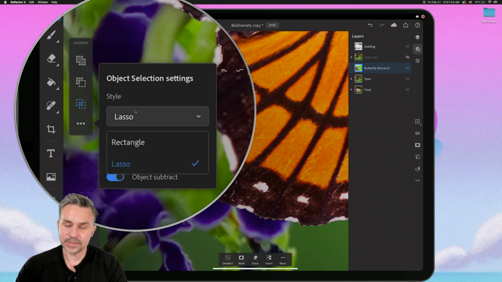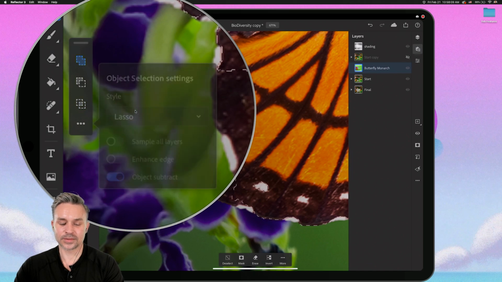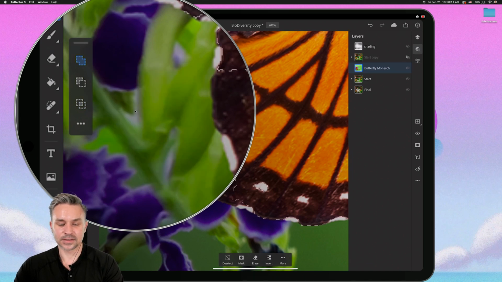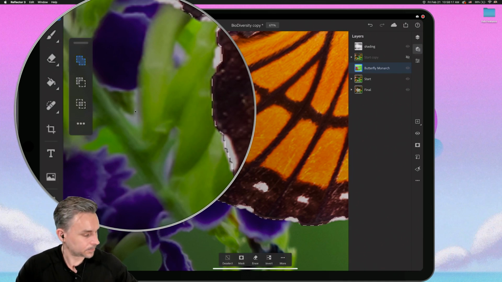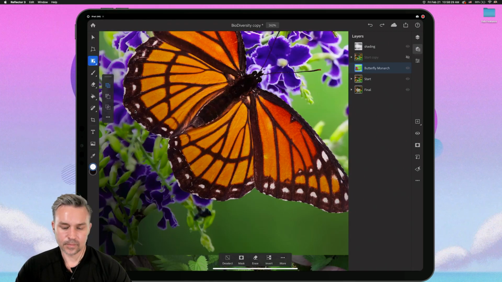All right, but those are the settings. Let's go in here. Let's add to. Let's draw around that particular part, and it selects it. And then just grabbing what I want. You get the idea. All right.